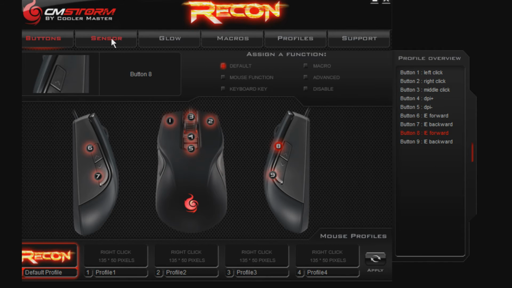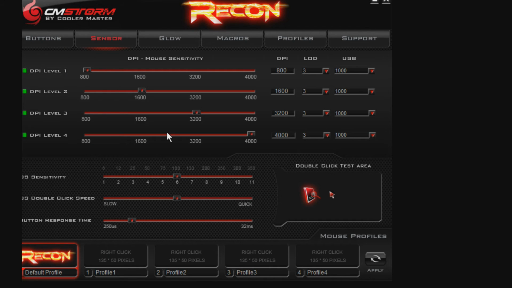It also lets you control the sensors right from the program. As you can see, the normal DPI levels are set up at 800, 1600, 3200, and 4000. I think that's a good enough range. I'm quite happy with it, but if you need to change it for whatever reason, there's plenty of stuff you can.